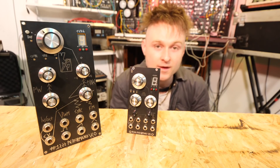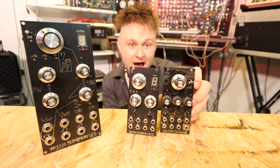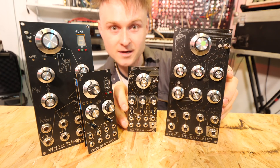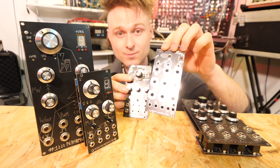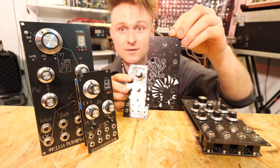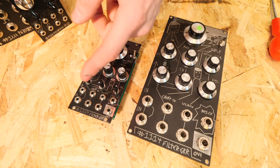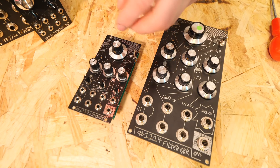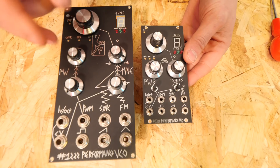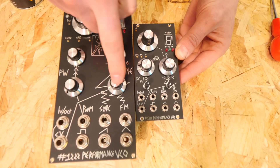And it doesn't stop there because we're going to shrink down a few of them. This is the 1114 filter, and this has shrunk down as well — here being its largest sibling. There's also been work on the triple splashback delay. All of the doodles are actually still intact, they've basically just been shrunk down, which is pretty cool. This one is a prototype. Christian over at Funkmod is going to be making them all, and this one's going to be the next one out. As you can see with the 1222, it's got surprisingly similar scales, though the attenuator trim pots are miniature because it was getting a little bit tight in there.